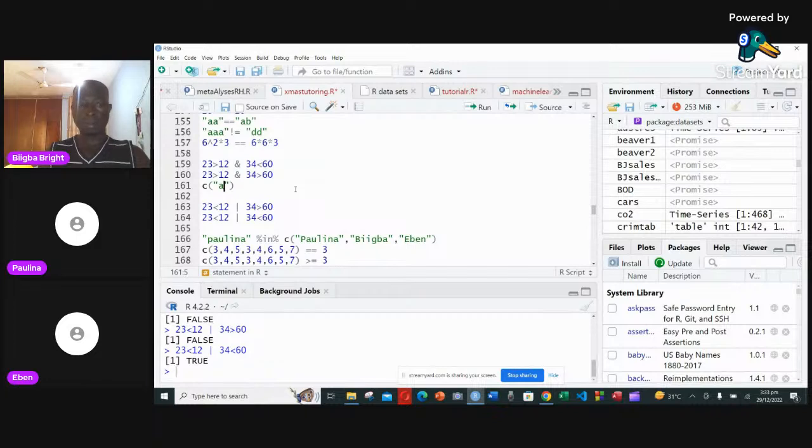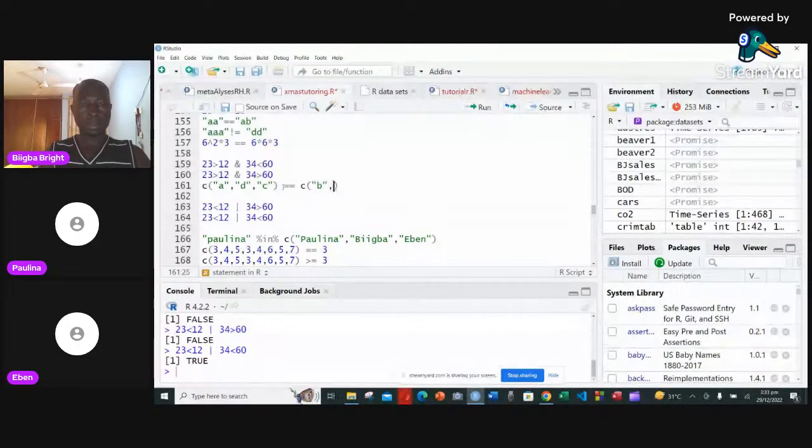This could just be A, then I could have D, and something like C. I want to find out whether that vector is a character or something, so I could try that. Or I can find out whether that vector is the same as another vector, so let me create another vector before I come to that. I could just say, okay, this is B.